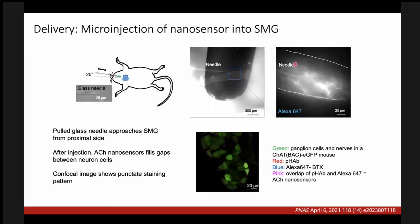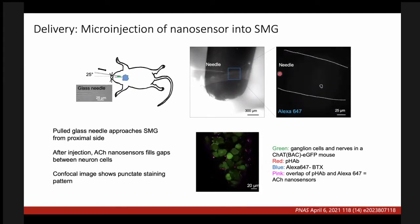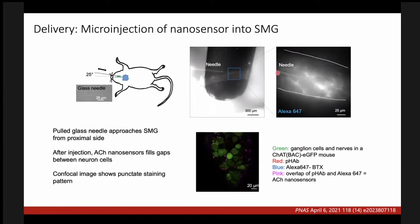And you can see that image here. So this is the tissue delineated here. You can't see it here, but there would be a spatula behind here to pull it taut. And that needle, and she's pumping in little bits and little bits of the sensor in solution. And so she's pumping in more and more, you can see here. And every time she pumps in a little bit of sensor, more of it labels the tissue, until finally, oh, she got a really good injection there.